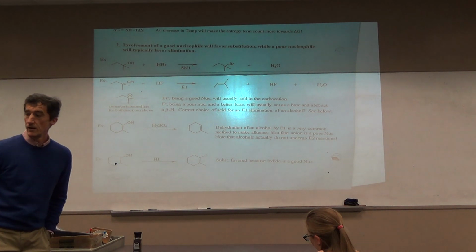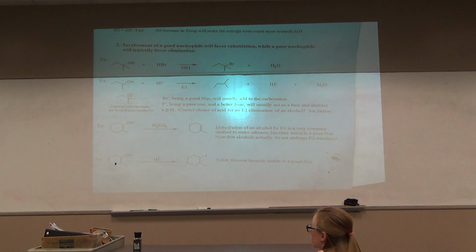Because you need a strong base for E2 reactions. That's correct. And if you protonate the OH, you need an acid, and the acid you have prevents having a base instead. You can't have your cake and eat it too. You cannot have a strong acid and a strong base in the same reaction. How do you make OH a better leaving group? Protonate with what? Strong acid. E2 requires strong base. Incompatible.